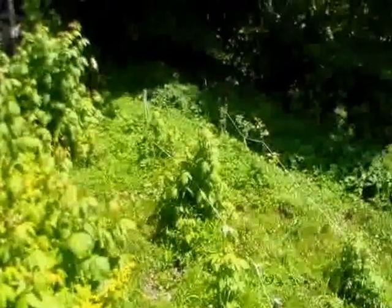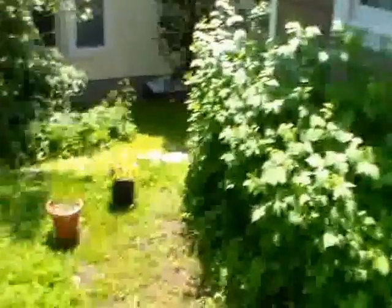I've got three rows of raspberries here. Most of these were mowed down by the previous owner — this is my first year on this property. I've got another row up against the house. These are all primocanes; I've got a few raspberries off of some of the ones that were mown down last year.